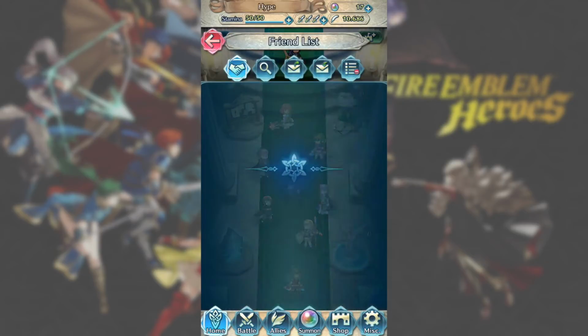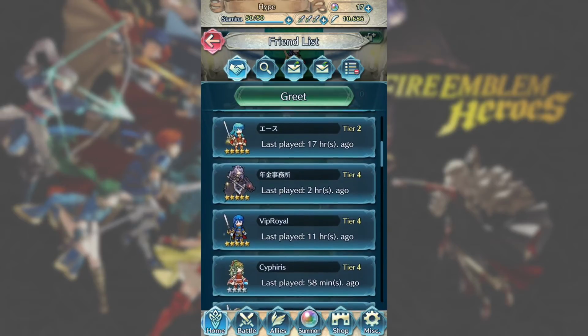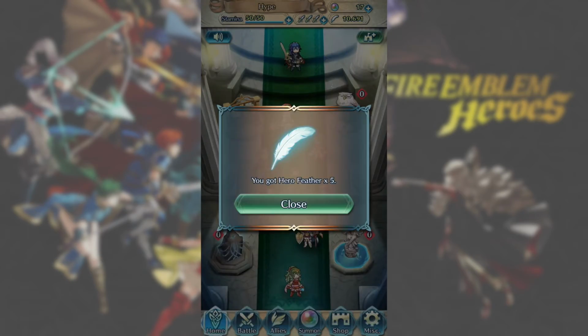The glowing stone is where you find your friends list and your own friend code. What use is this? I don't know. Also, if you see a character with hearts above their heads, click on them. They might have something for you. Take a breather. You've earned it.